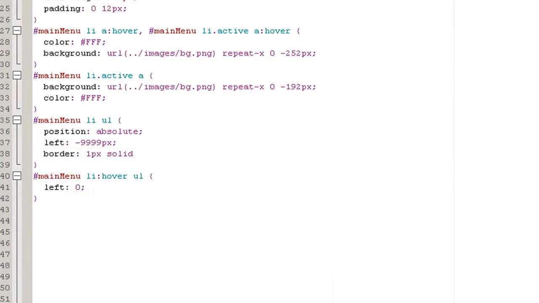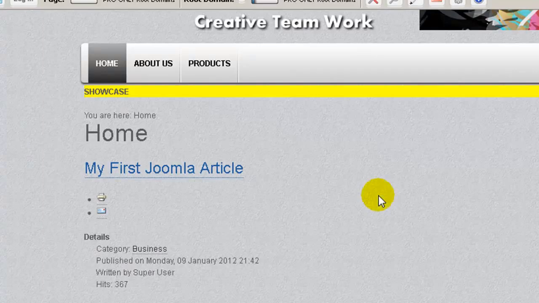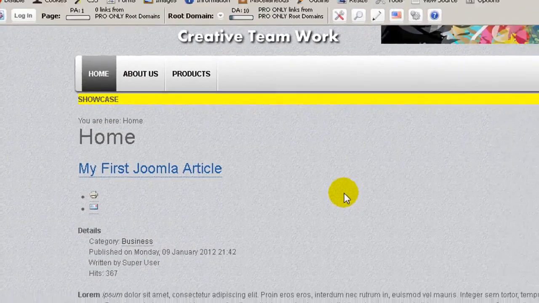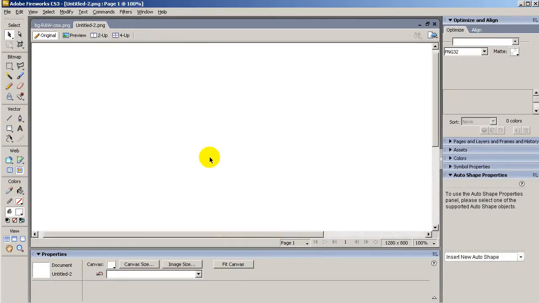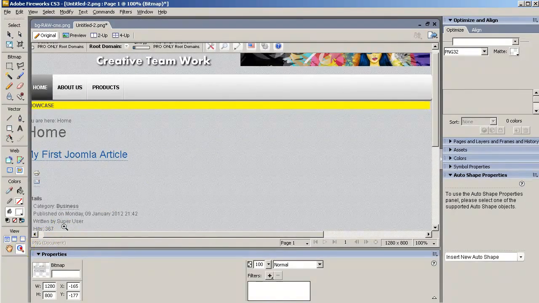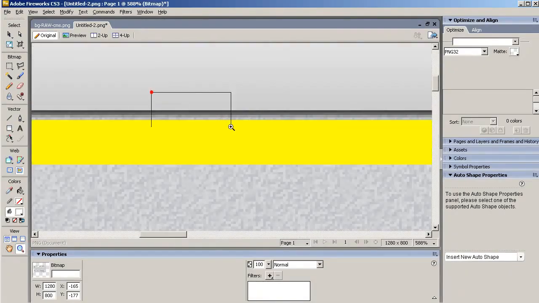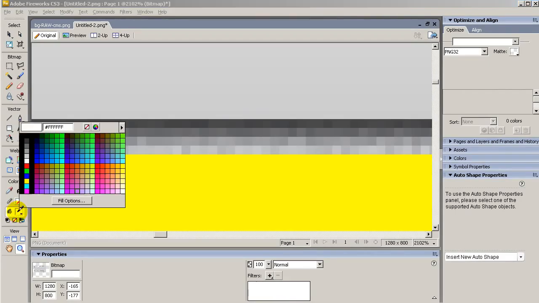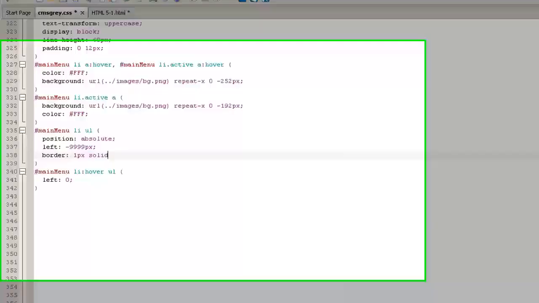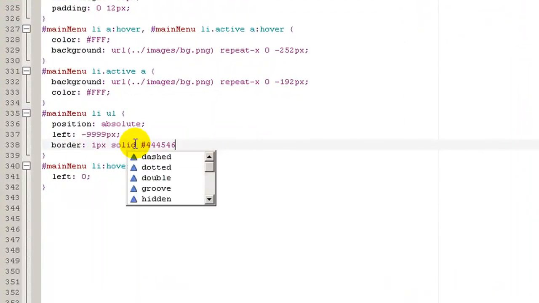You can actually use any color you want, but in this case I am just going to print screen, and then I am going to go back and press Ctrl N so you can open a new document, and then Ctrl V. I am just going to zoom in here, and I am going to use this color down here. Let's click in here, and then we are going to copy the color. Ctrl C, going back, and paste it up here.